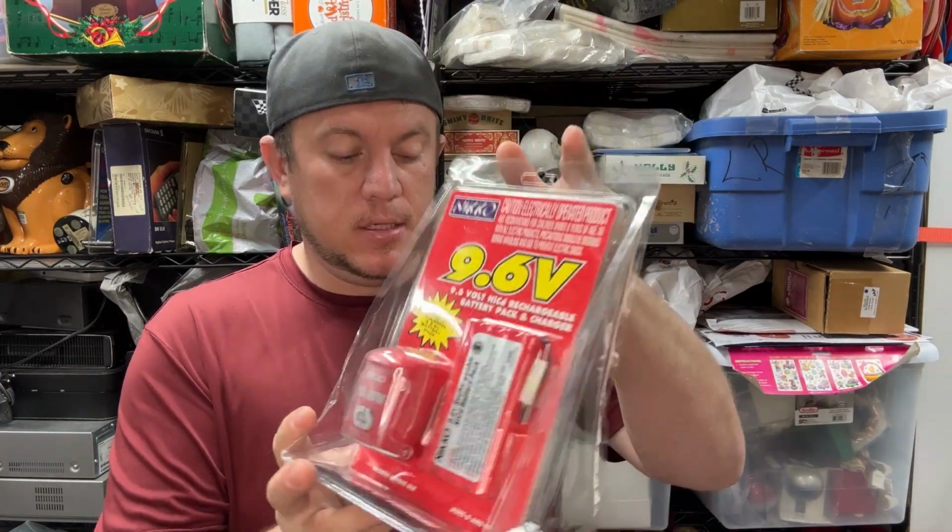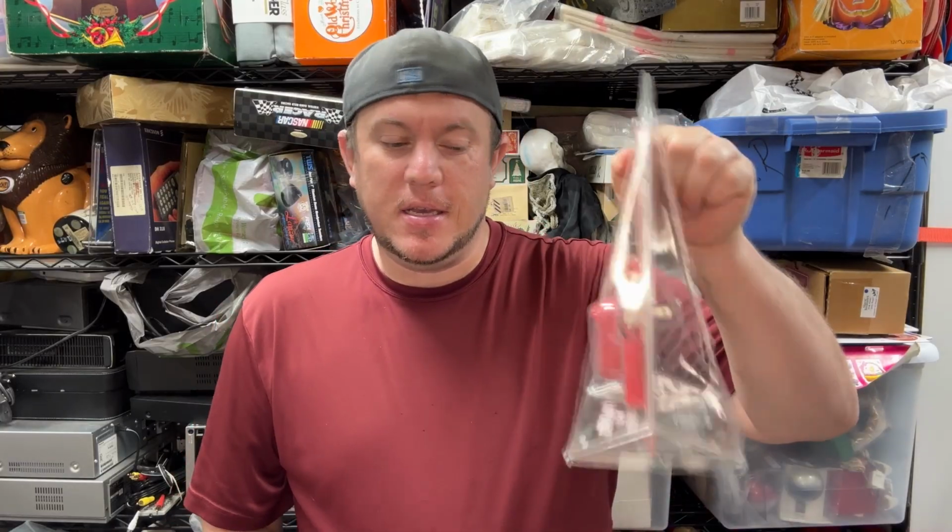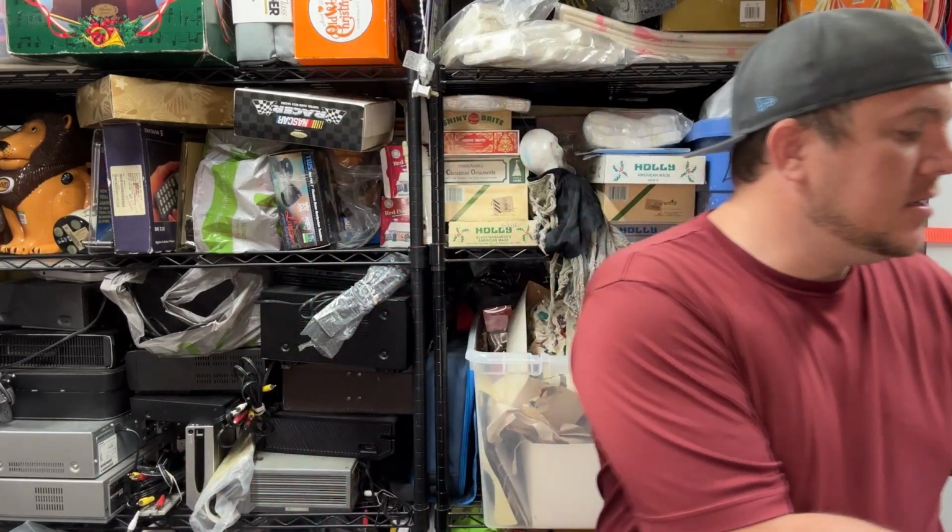I'm in them for $5 a piece. This is the second one to sell. Sold for $45 shipped. We got one more to go. What a great buy there. It's funny because the guy had a lot of stuff overpriced, and then when I asked him about these, he's like, "Oh, just $5 a piece," and I was like, "Oh, okay." Sometimes people's pricing is just way off versus what the market actually is.